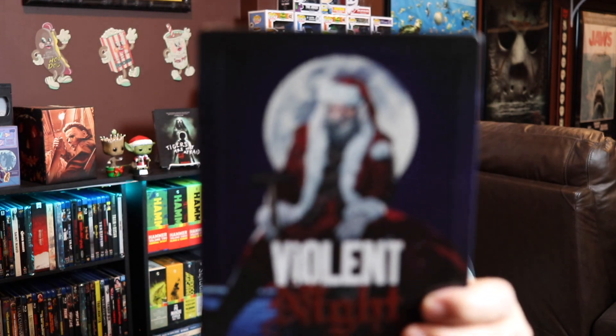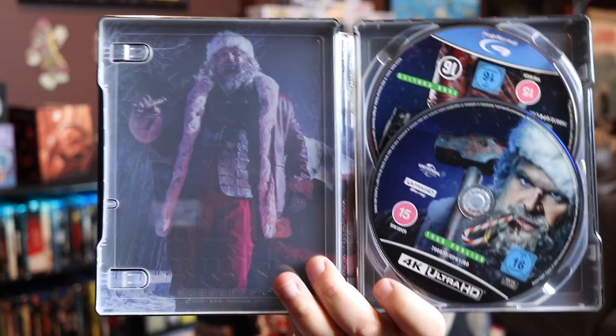Here's the steelbook that got me demonetized last time, so I'm going to do it real quick. It's a slip box and I love it — it is Violent Night. We did get an American release of this as well. I think the image is perfect; I love that we have embossing, a picture-frame type thing, the title's all embossed, and I love the image of Santa on the front. Then we have the back. If I get demonetized it's because of this. It's the UK release, with interior artwork and disc art. That is my last favorite steelbook of 2023.